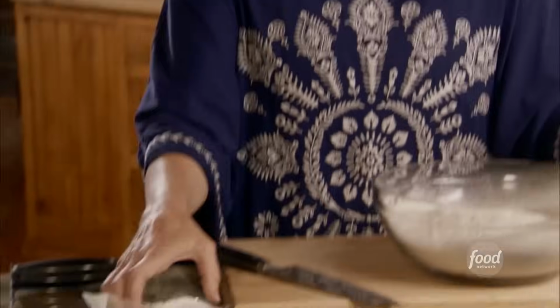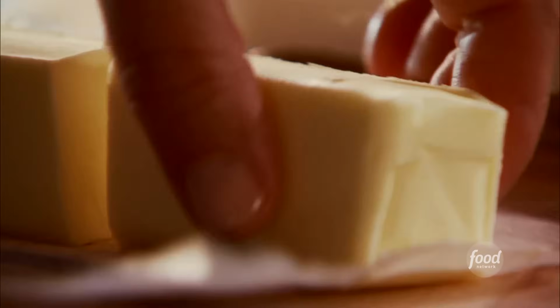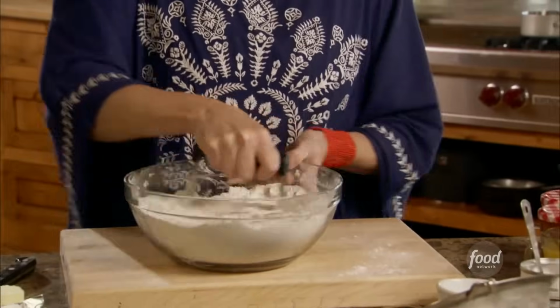Okay, got that sifted. Now I have some butter and shortening, and I'll measure half a stick of butter, or 1/4 a cup, and 1/4 a stick of shortening, which is still half a cup. And then I'll just use a pastry cutter to get it all combined. Okay, that's all worked together.